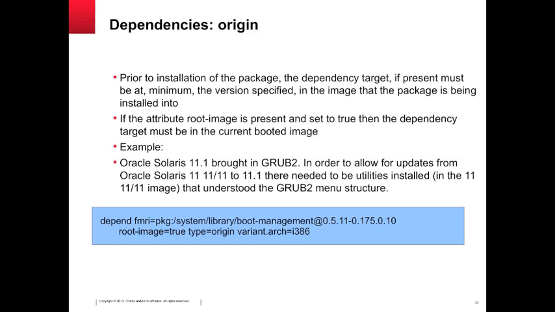So, okay, what does that mean? When we had Solaris 11, we were quite happy delivering stuff. We had Grub 1. Okay? We moved to Solaris 11.1, we had Grub 2 come along. In order for Grub 2 to be able to use the system, we had to have a special mechanism of updating the Grub menus. We provided the transitional commands that allowed converting a Grub 1 menu to a Grub 2 menu in SRU 10. This little bugger here. So that meant, in order to go from 11.0 to 11.1 on an x86 system, you had to transition through SRU 10, or the intermediate package updates if you're using the release repository.